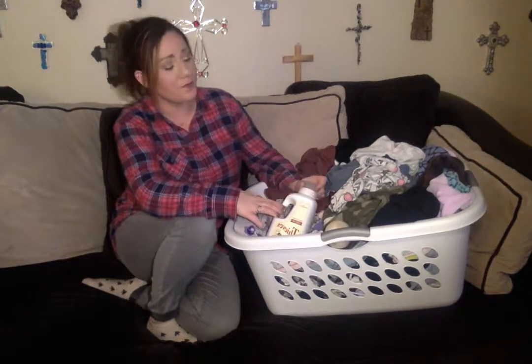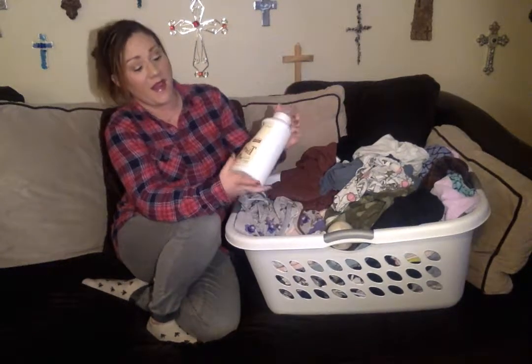Hey, Robin Jackson here, and I want to talk to you for just a quick second about how to get the toxins out of your laundry room. Young Living has made us this Thieves Laundry Soap, and it is phenomenal. It is a chemical-free, plant-based formula that will clean your clothes and leave them soft and fresh and smelling amazing.